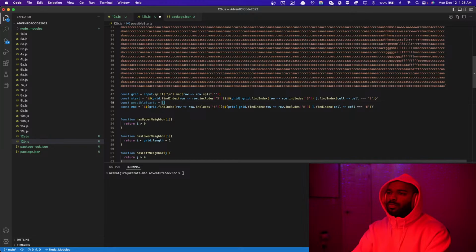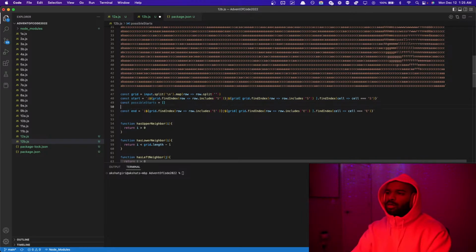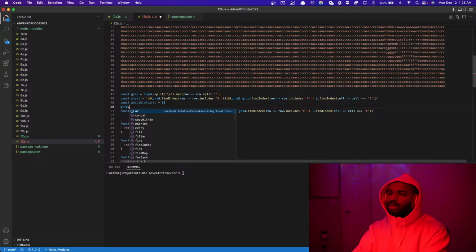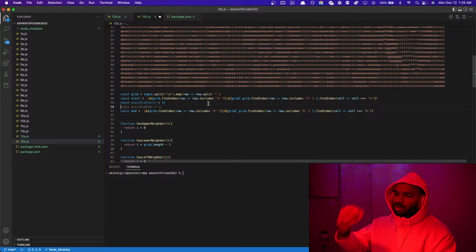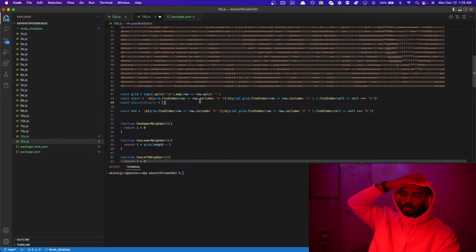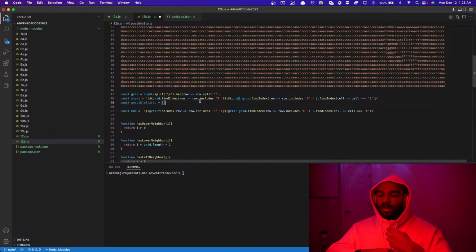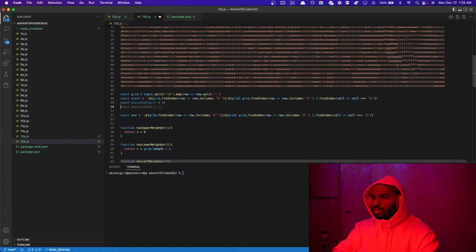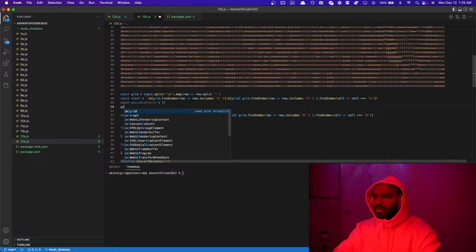This is going to be pretty easy. So you can basically say grid dot, possible start. Any point that is an A or a capital S can go in this. So grid of grid.